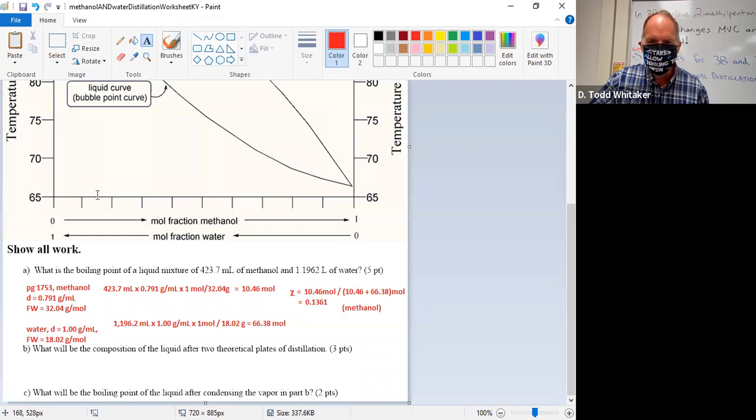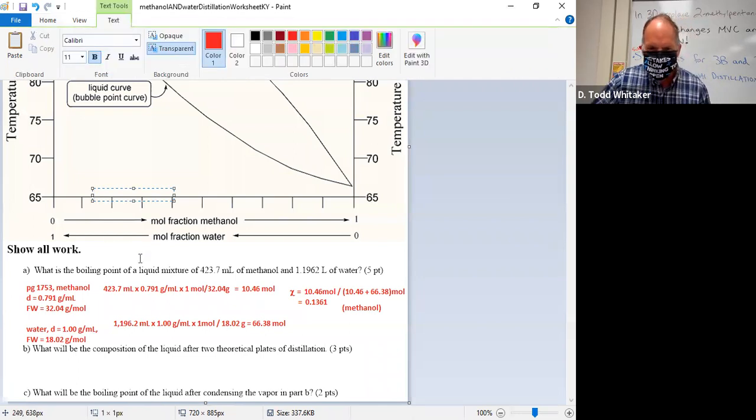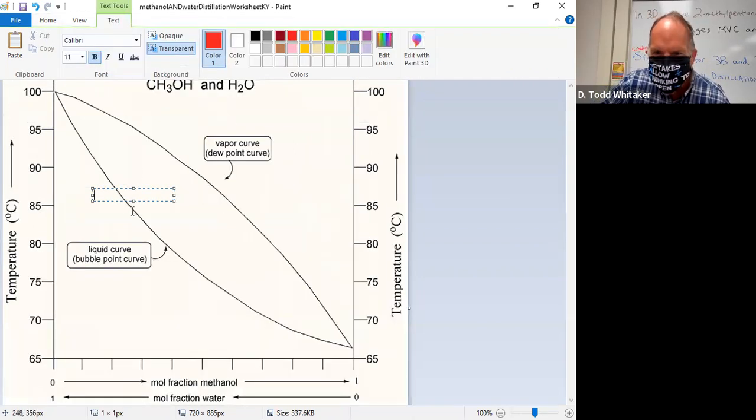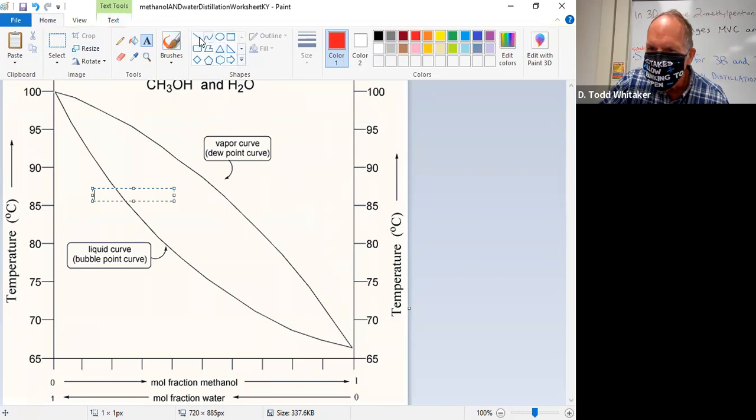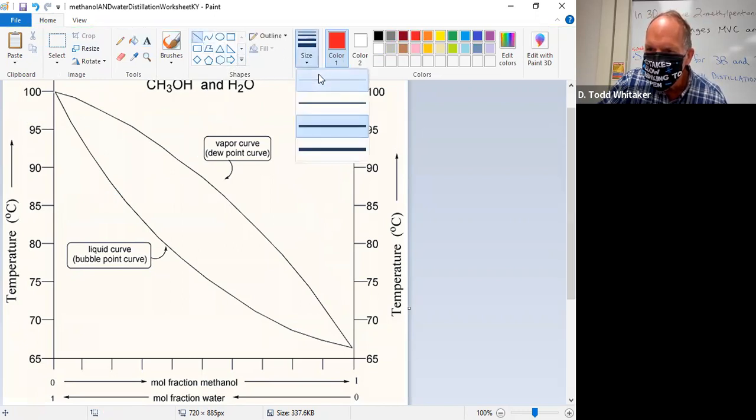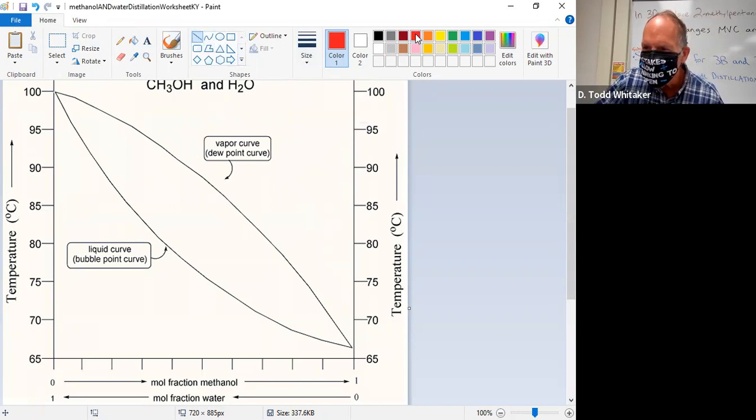0.15 is right there. 0.136, a little to the left would be 0.14. 136, just a hair to the left of that. I'm thinking about right there. And I'm going to get my line drawing tool. I had it a second ago, but I lost it. Probably on the home page, right? And I got my line tool, and I'm going to have it super thin. And we like super thin.